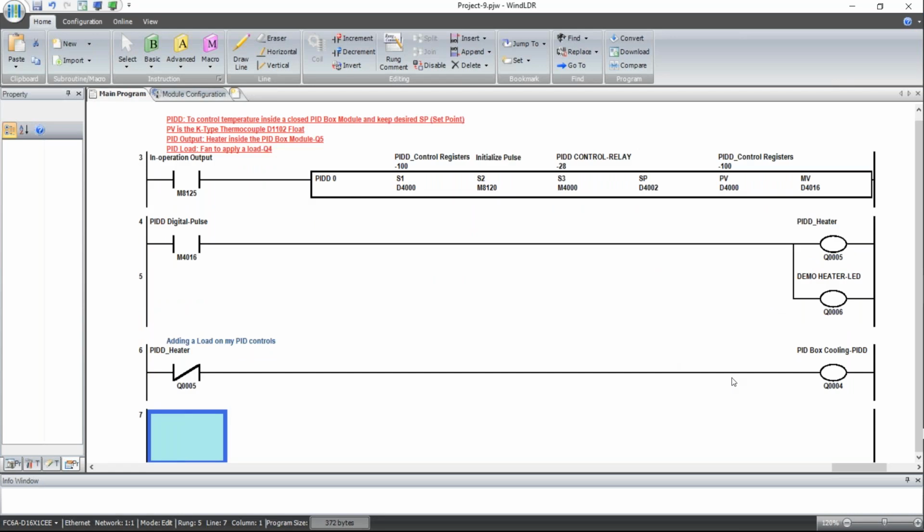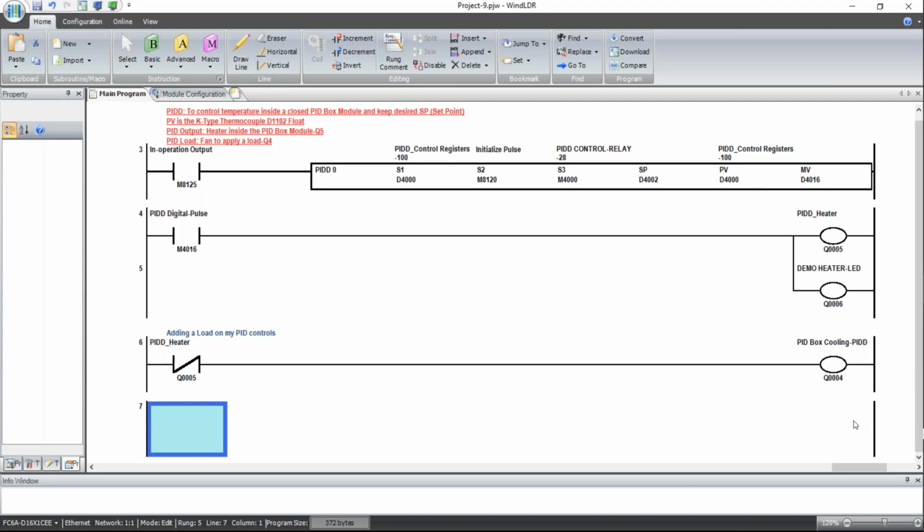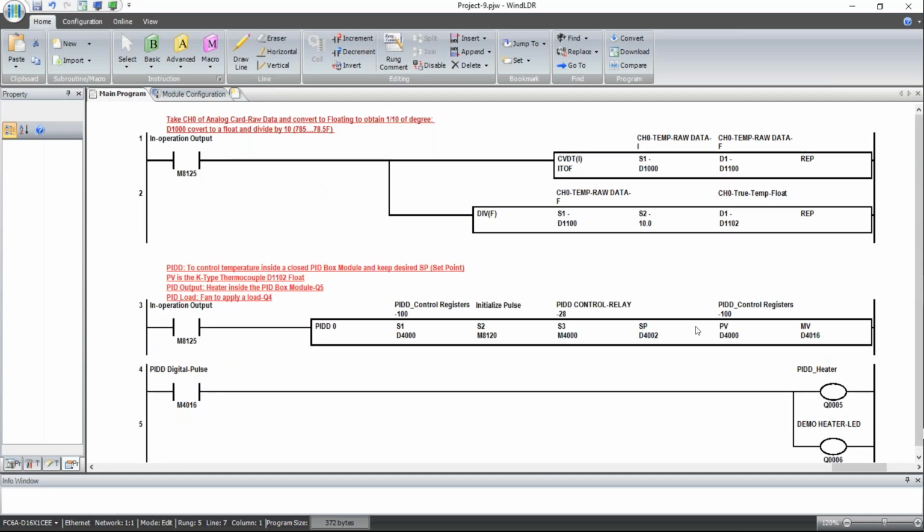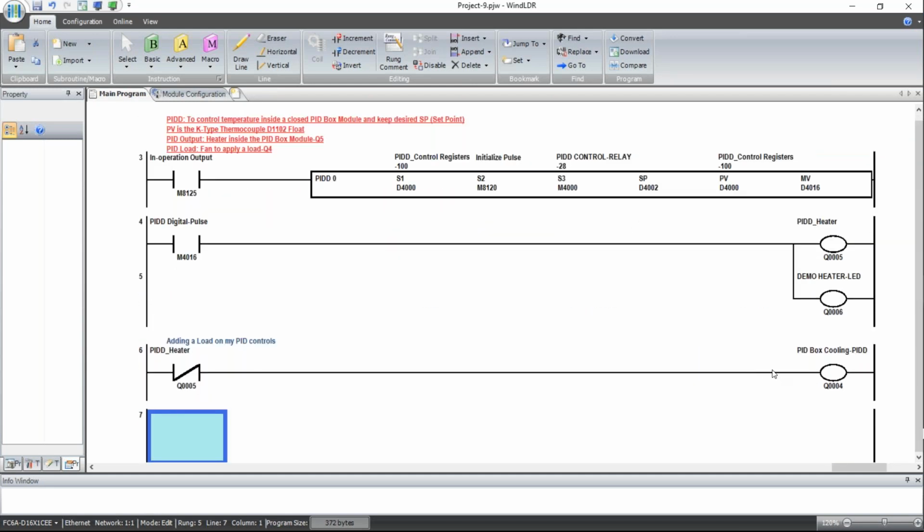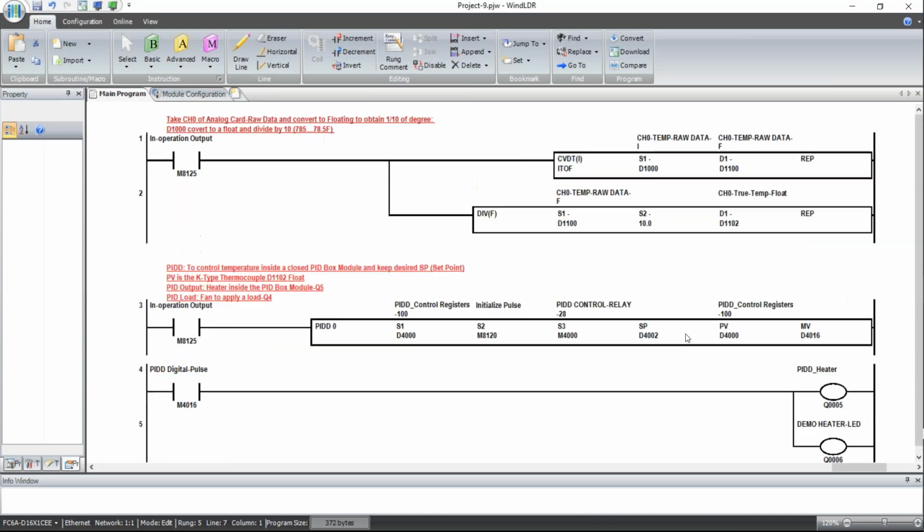To create a reasonable, really demonstrable PID application, this just creates a load to basically induce cool air so that the PID will continue to work in real time. Of course, in your application you're probably pumping or heating something. You already have the material or the environment to create the load. I don't have a load on that.